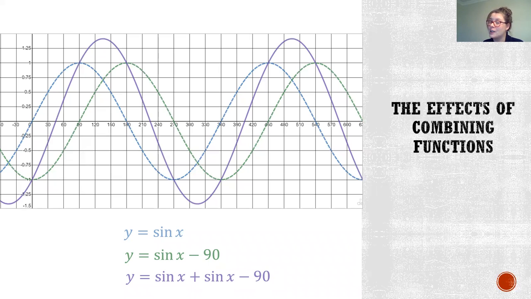So, what would it look like if I added those 2 curves together? And we get this purple one. Now, what's happened? See, the purple curve has a larger amplitude. And that's because at this point right here, you get the 2 values of these 2 curves. So you get 0.75 and 0.75 roughly. I know I'm approximating. They add together to give us almost 1.25. So we've added it together and it's making our graph even higher in spots. But here we find it's making it even lower.